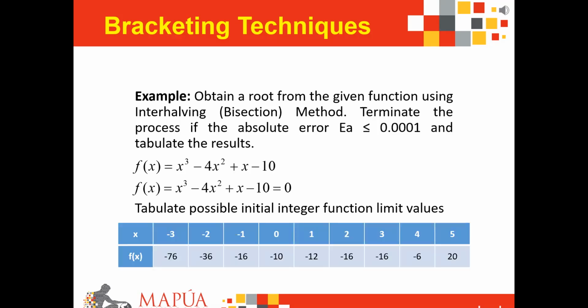If you tabulate initial integer values by substituting different values of x into your function, you'd end up with the following function values. And you will notice that on these given particular integer values, you have satisfied that particular condition. This integer initial value gives you a negative function, while this initial integer value gives you a positive function. I have selected, of course, the initial integer values that are close to your respective root position. You may also select any integer value that yields a negative function and an integer value that yields a positive function.